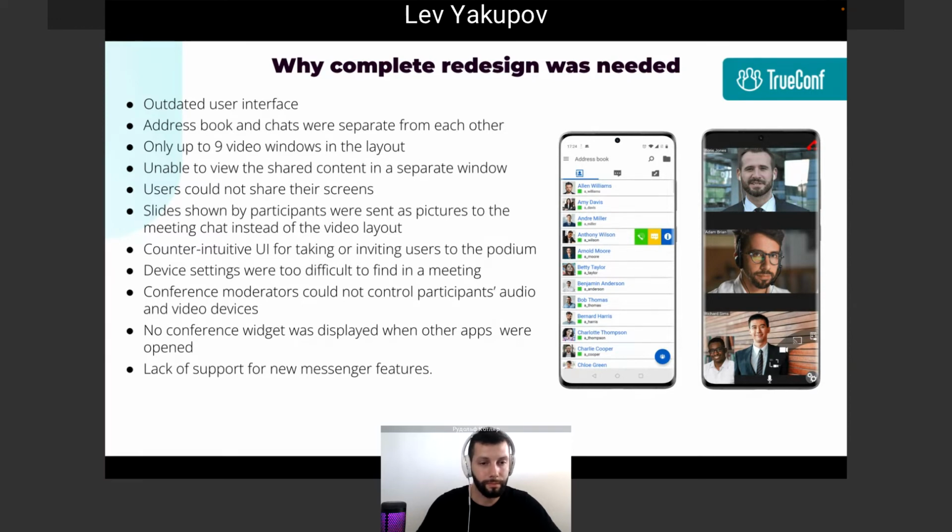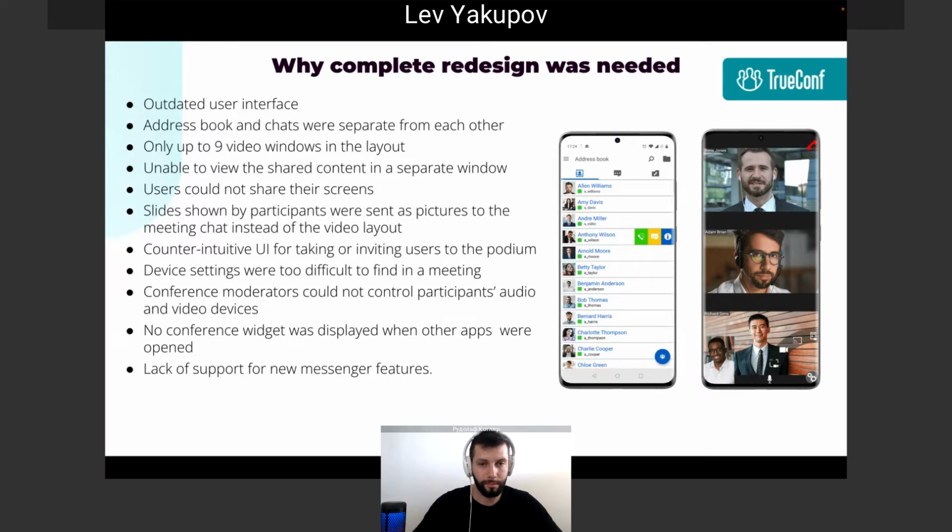Another issue was the problem with messaging, because we understood that most of the users use our application not just for conferencing, and today most of the time we open our application on the mobile phone for messaging, because TrueConf server, starting from version 5.0, which was released earlier this year, is a fully functional corporate on-premise messaging platform with native applications for major platforms like Linux, Windows, macOS, and some other platforms like Android and Android TV.